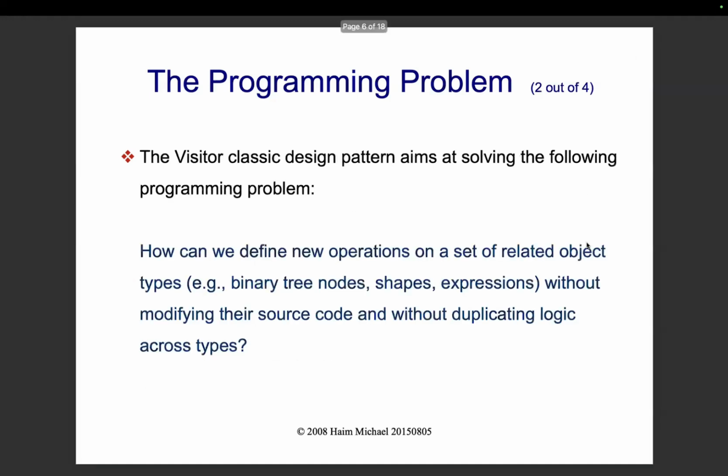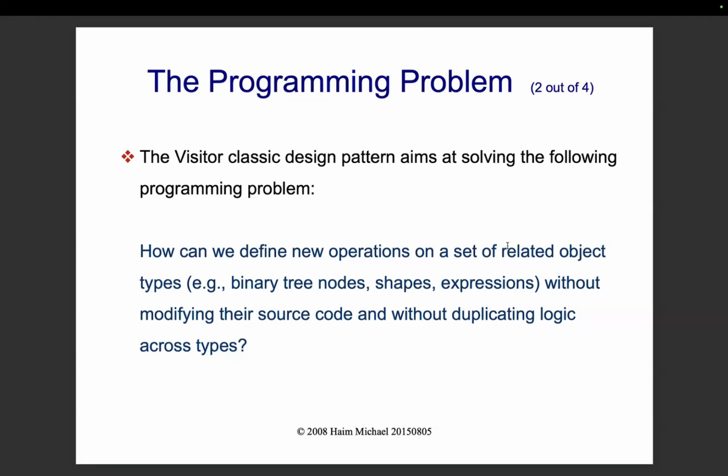We are looking for a way to add new operations that we can perform on each one of these objects we have in a binary tree or a collection without changing the code of those classes from which those objects were created. So for solving this problem, the visitor design pattern was developed.